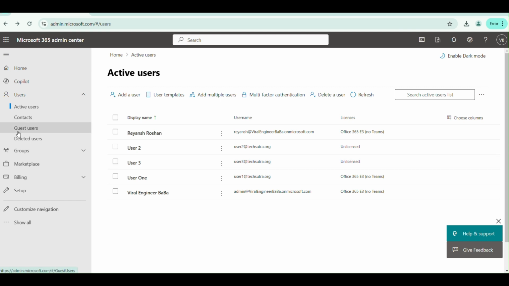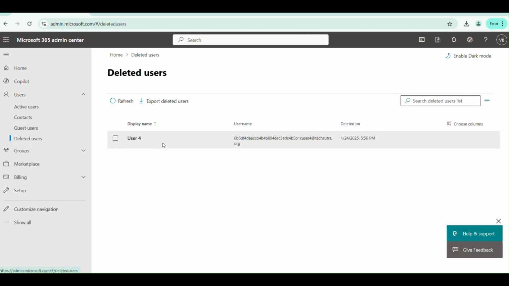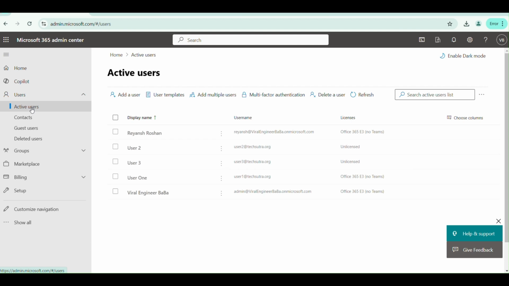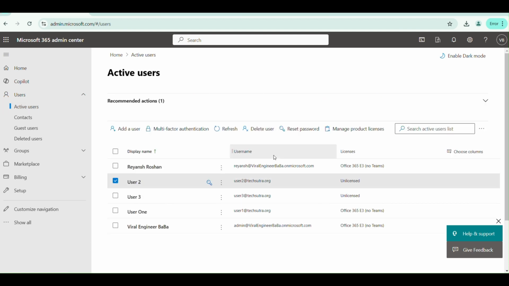We can check that under deleted users. If we go here, we have deleted users. So a deleted user stays there for 30 days, and after 30 days it is permanently deleted. As of now, let's go back to the active users section. So by selecting a user, we can reset the password and we can manage product license from here.